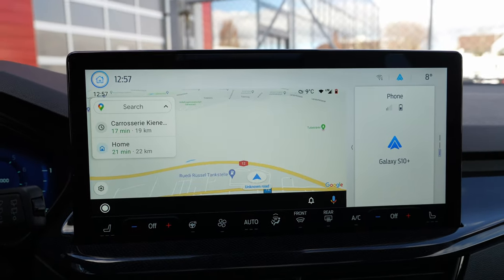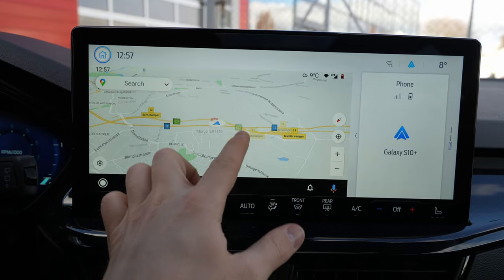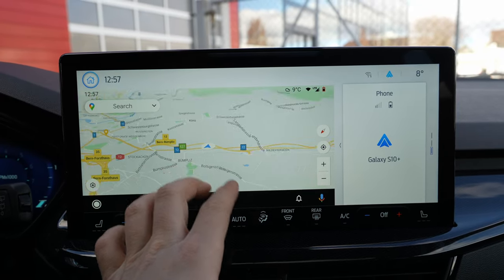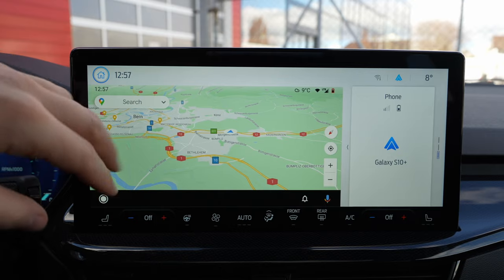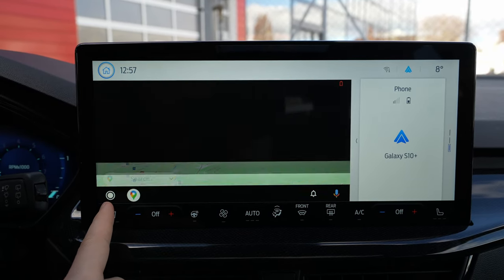You can see only a part of the screen, but because the screen is huge and big, it's more than enough to have great visibility. What I also notice is that it's incredibly responsive — this screen from the new Ford Focus multimedia system is crazy, crazy responsive. You can use it the same as you use your phone.